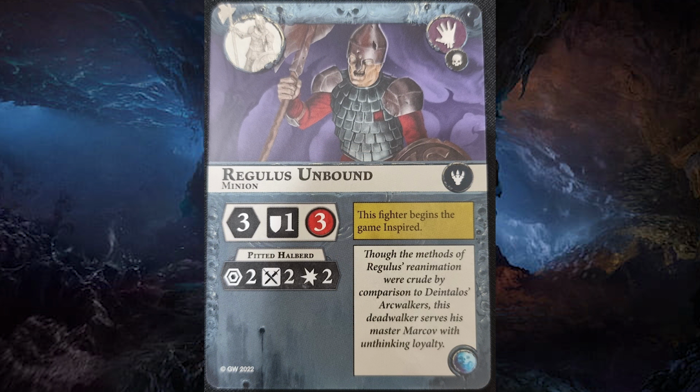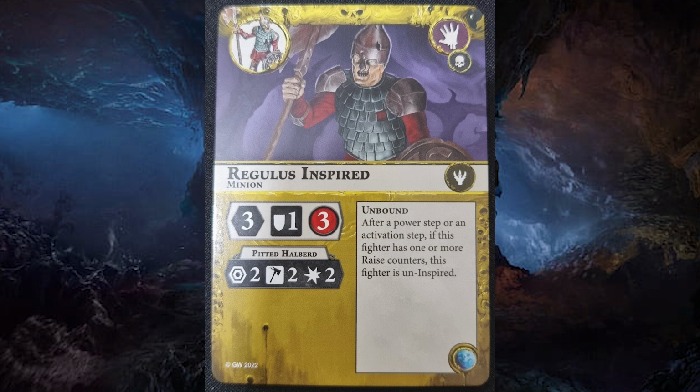Then you've got Regulus Unbound, who is a minion, not conductive. He is movement free, 1 block, 3 wounds. He's got his Halberd, which is range 2, 2 fury, 2 damage, and he begins inspired. Regulus Inspired is 2 smash on his attack. And Unbound, after a power step or activation step, if this fighter has 1 or more raise counters, yes, becomes uninspired. It's also a beast, although Markov isn't. So those are the fighters.